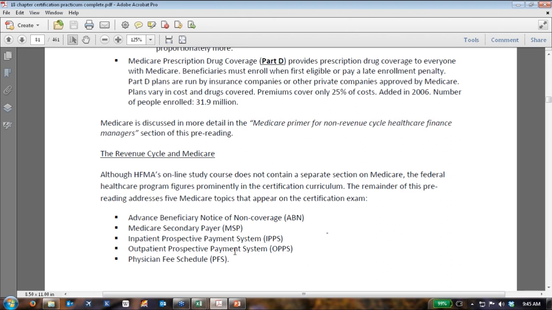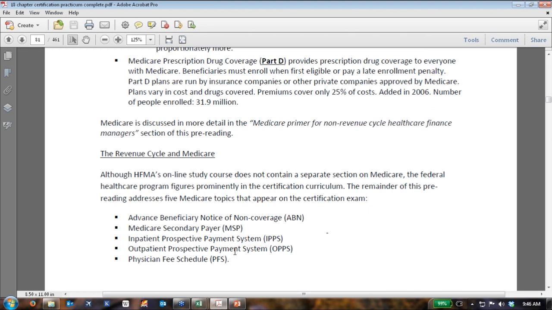And by signing the ABN form, the patient says, yes, I will pay for this. If such a form is not obtained from the patient, then of course Medicare won't pay, but Medicare will also instruct the provider not to bill the patient for it, so the provider eats the cost of it. So ABNs are important. They're mainly a tool, or entirely a tool, for outpatient work.